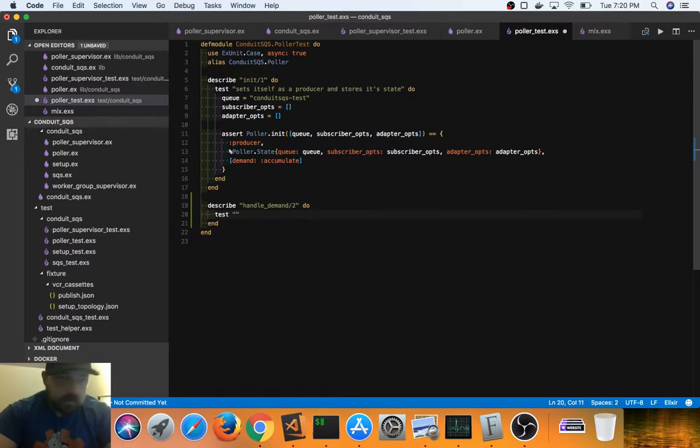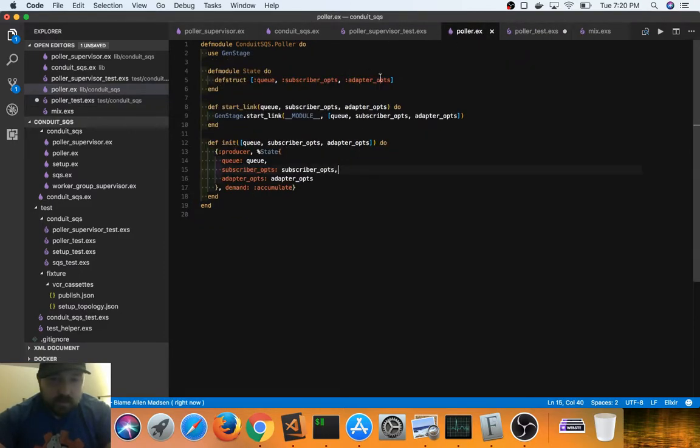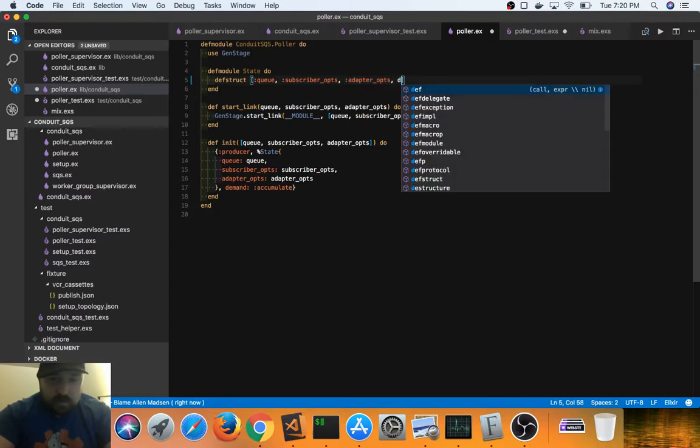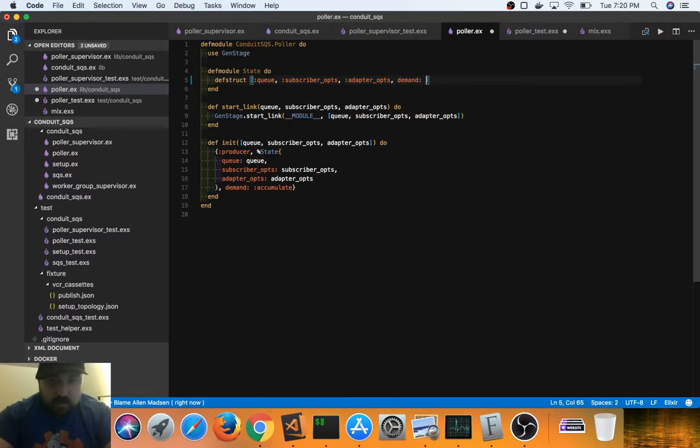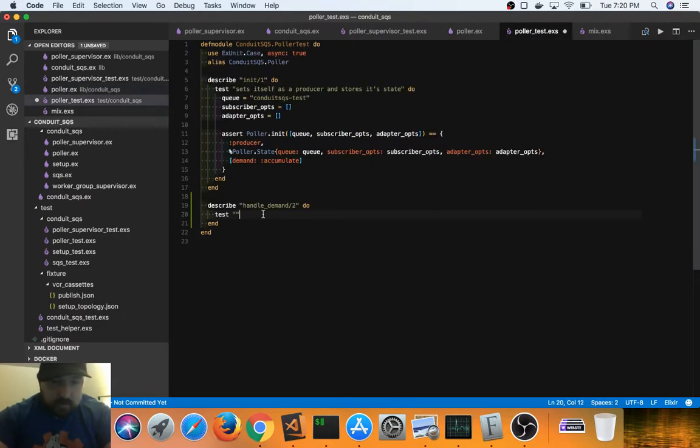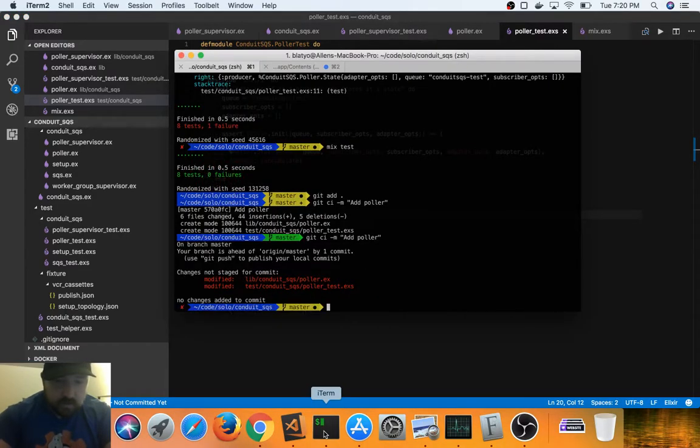let's see. Actually, so one thing we want to do is inside of our poller, we're going to want to keep track of the current demand. So we'll call that demand, and we're going to initialize that to 0. So that's going to break our tests. Oops.